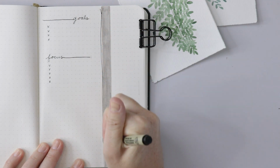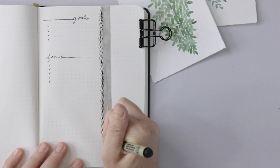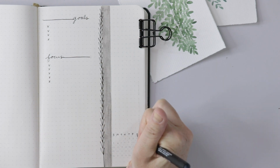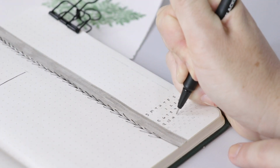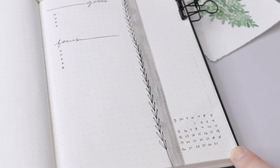And because I didn't want there to be a big gray line just in the middle of this page, what I did is I just did this nice leafy detail. The theme for this month being ferns, I kind of also did some other leaves and this and that, so I had fun with leaves. I know, it's like, Shayda, you do leaves every month, but I love them. And then I, of course, put my little calendar in the bottom corner here.